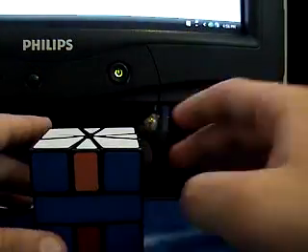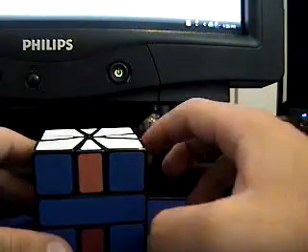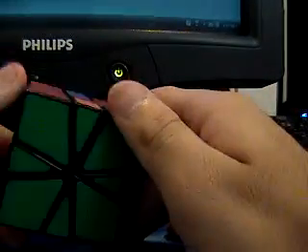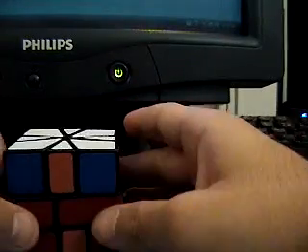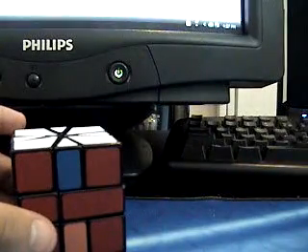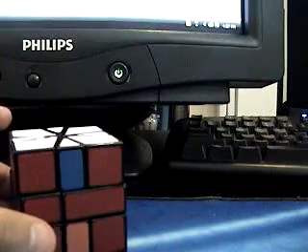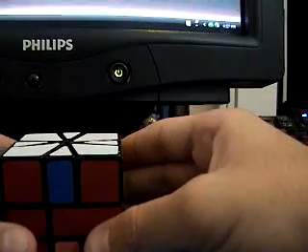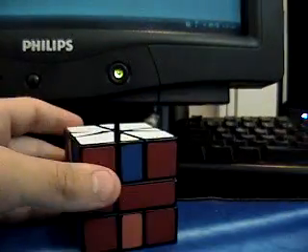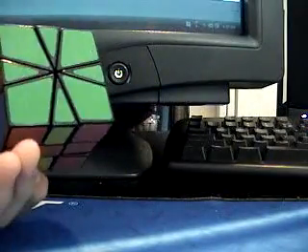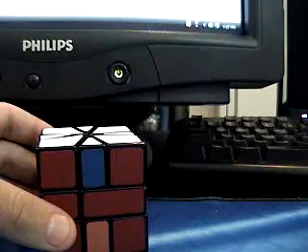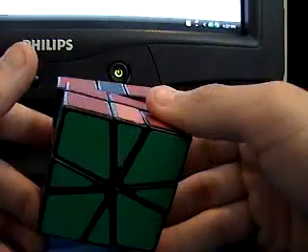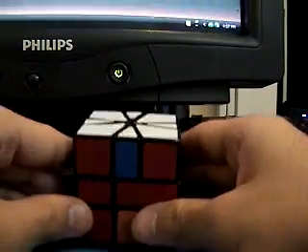Okay. Now the final step, well, almost final step, is to get the edges. For the advanced method, you can learn all the algorithms, which are many, and I did not want to do that, so I just decided to learn one, and I still can solve it. So if you get a case and you don't know which it is, just start off with the beginner's method that I will teach in a few minutes. So hold on, I'll put it in the next video.